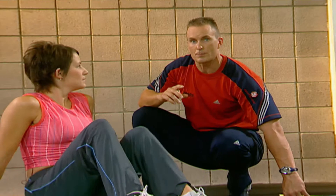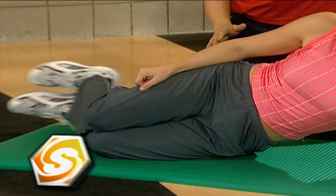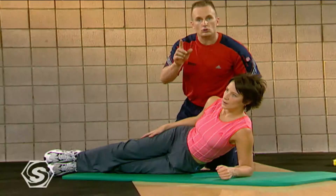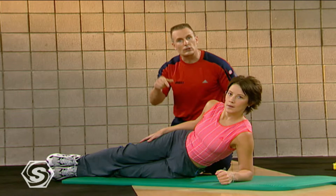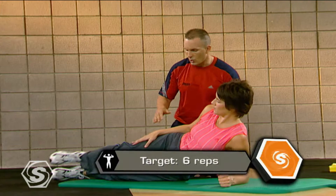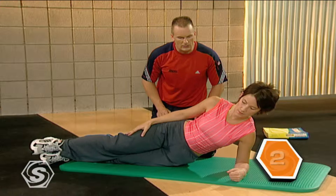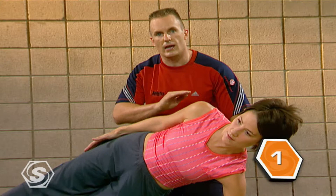We're almost there — we only have one set of exercises left, that's our pillar bridge. Let's go ahead and get on our side, tuck our knees right up to the side. If you're feeling more advanced, we can go with the legs straight. Anita, show us a rep here of lifting up and then dropping back down — we can do this for six reps. If not, go right back to the first position where the legs were bent and bridge for ten seconds. Here we go — straight legs and up. One, two, three more left, four, straight line, shoulders back, last two, five, last one, six, and rest. Great job — let's switch sides. You're six reps or ten seconds away depending upon what you choose to do here.